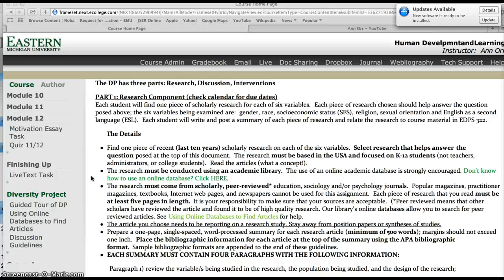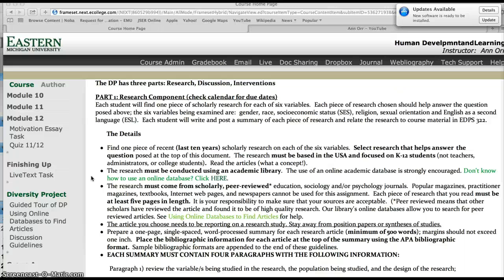And this is an online database, and hopefully you've had some experiences with online databases in other classes. In my day, I used to have to physically go to the library and get into the card catalog and go up to the stacks and find these journals, or plow through something called microfiche, which was like film strips almost of journals. But you've got it made in the shade, because you can sit at your computer at home and get into an online database and search thousands of journals to find literature that will help you answer the question at hand.